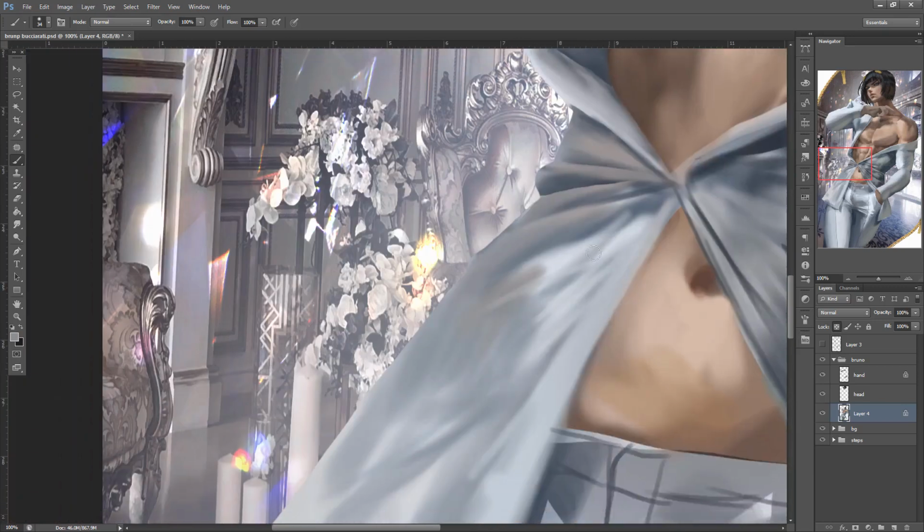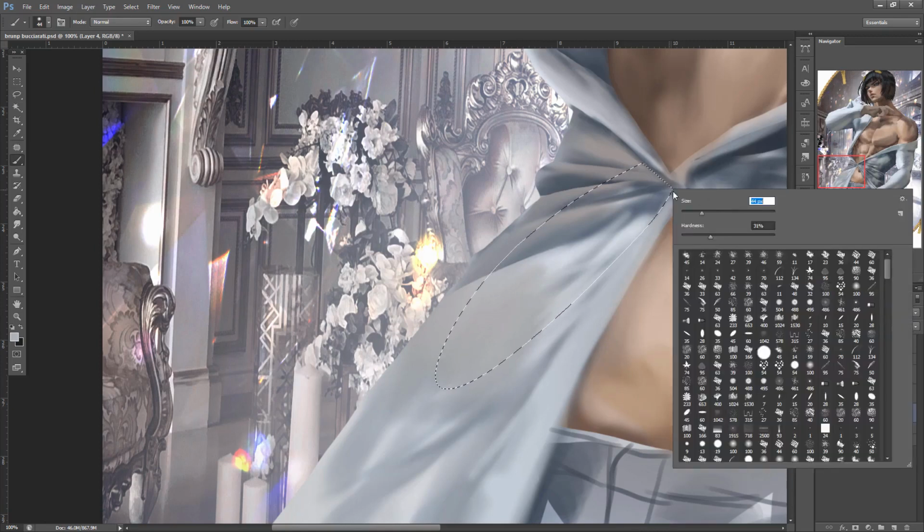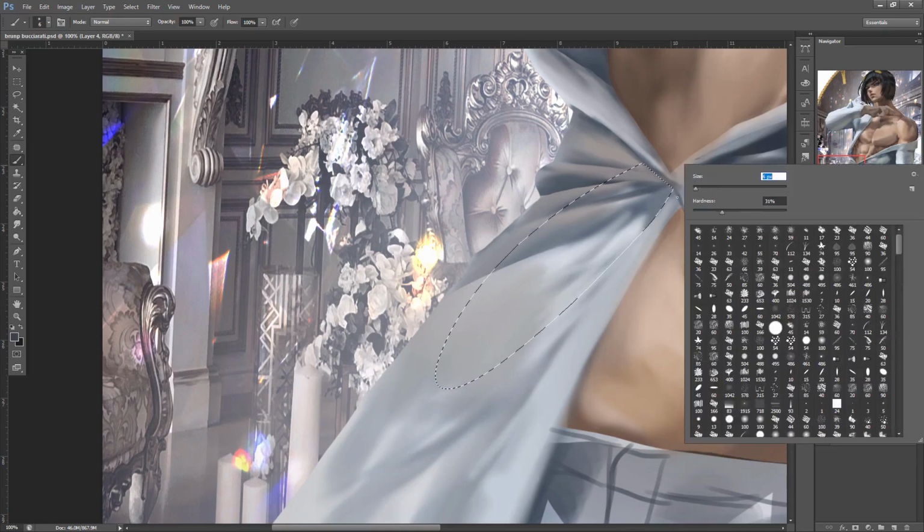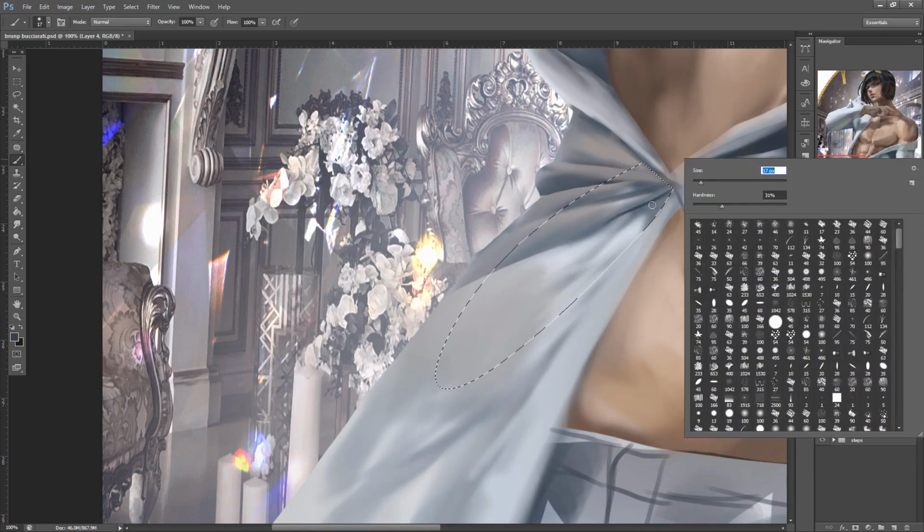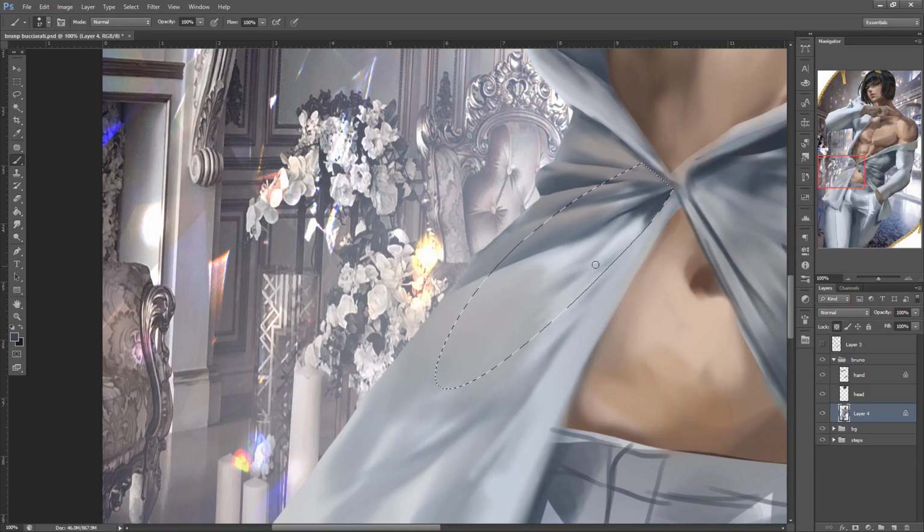So yeah, and I'm going to use the lasso tool again to help me do this a bit quicker. Add a little bit of highlight to there, and once again lasso tool it up, add that in.